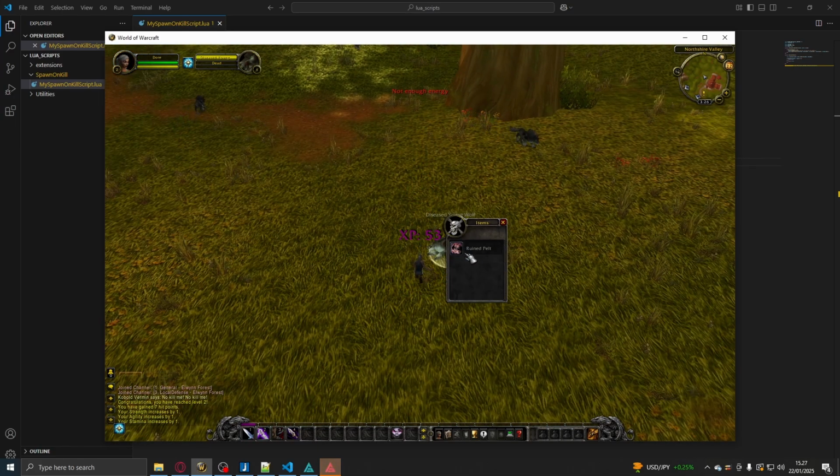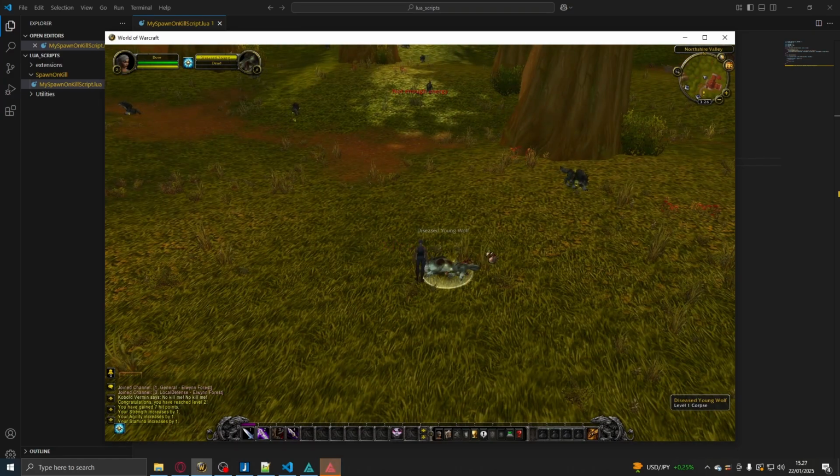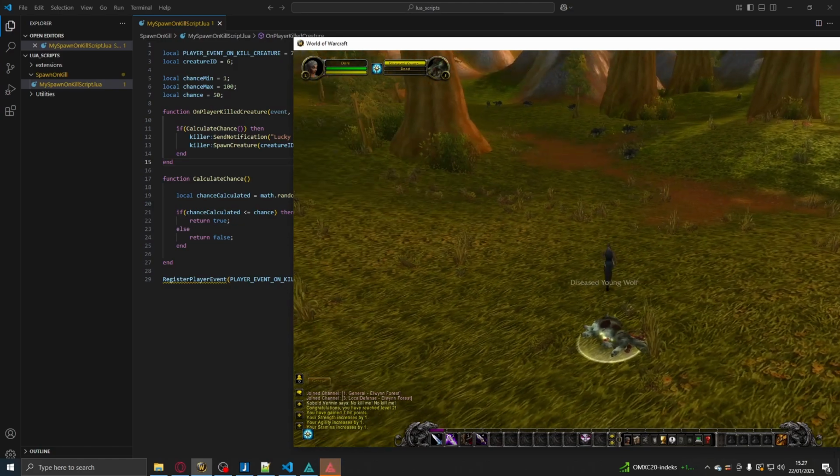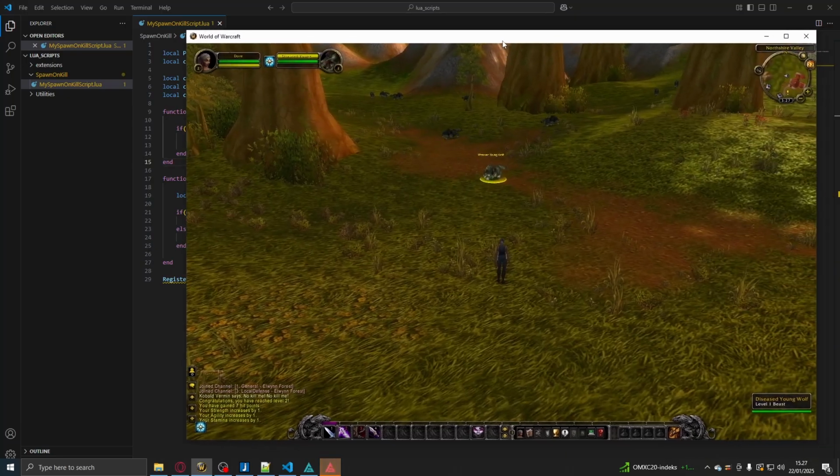Hey, we are not. So it didn't spawn again because the roll wasn't under 50 because of how we set it up over here. So if it's 50, let's say that we wanted to set this to 20, that means there is a 20% chance for it to spawn the creature. So we can try again here.